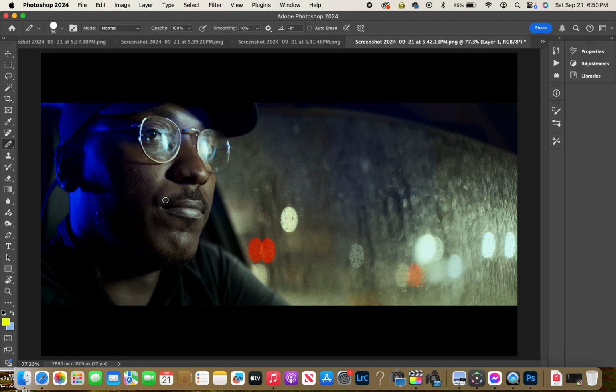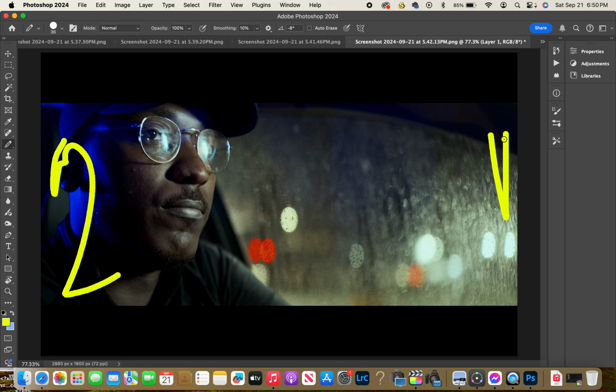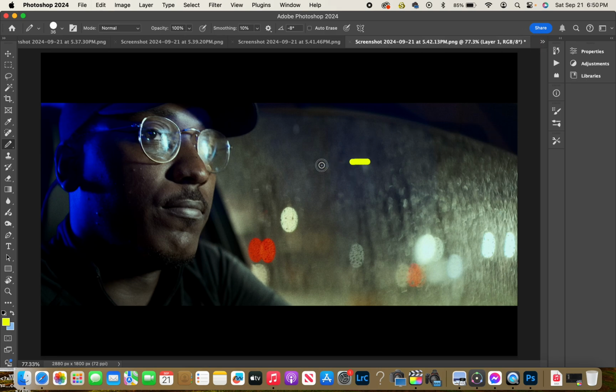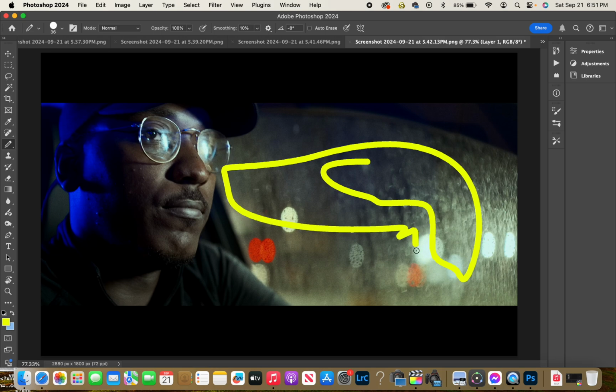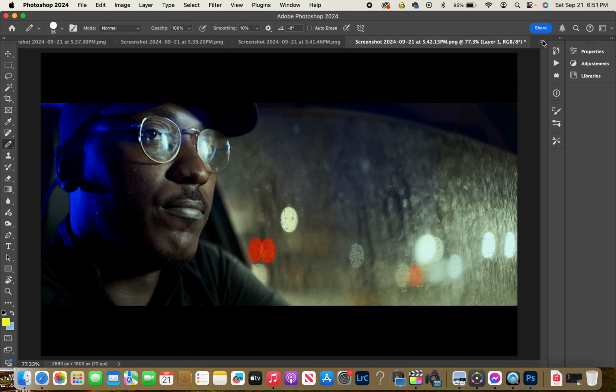So he's noticing that. The two tube lights back here, one tube light up here, and that's what we're working with. The water over here. It's all very carefully planned out.